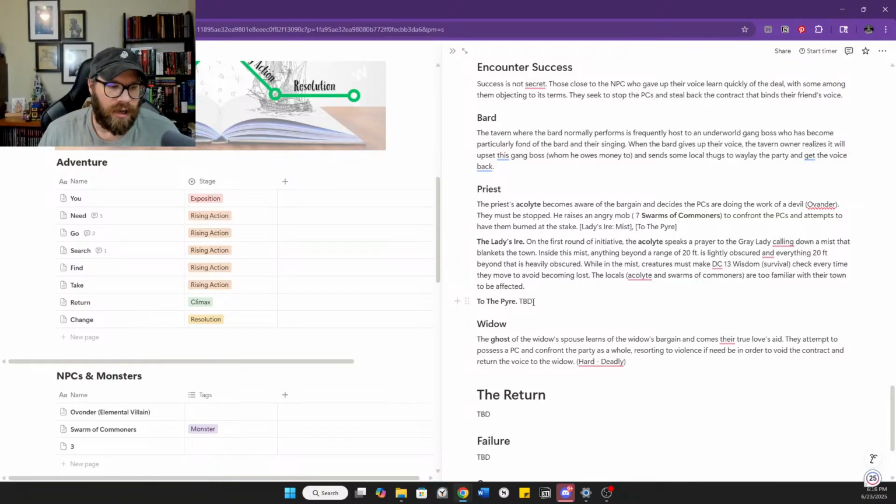You can think about it in terms of real time, with one round occupying 6 seconds, which means that if it takes 5 minutes, that's 50 rounds that the characters have to do that. And yet, 5 minutes is a pretty reasonable amount of time for picking them up and getting back to the town square or something like that. Yet, it's going to feel like an eternity when you're running this in initiative order.